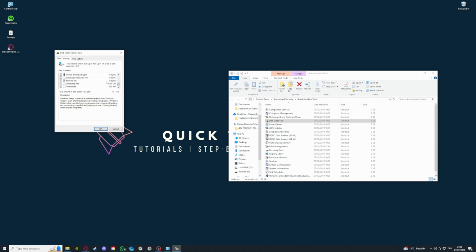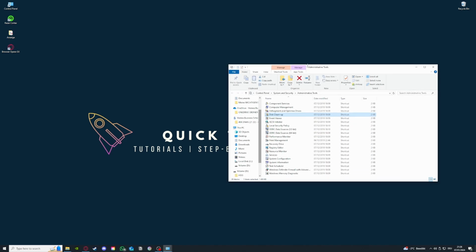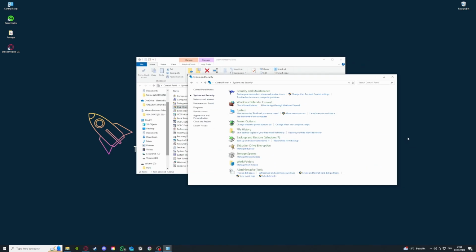But yeah, basically we're just going to press OK here, and you see that I haven't done the cleanup in a while for my SSD, so I will also get some performance back. As you see here, 16.1 gigabytes will be freed up, and let's do that right now. So yeah, this took some time. For my PC, which has a very good graphic card and CPU and everything, it took 5 minutes, so it might take more time, and you just have to be patient.